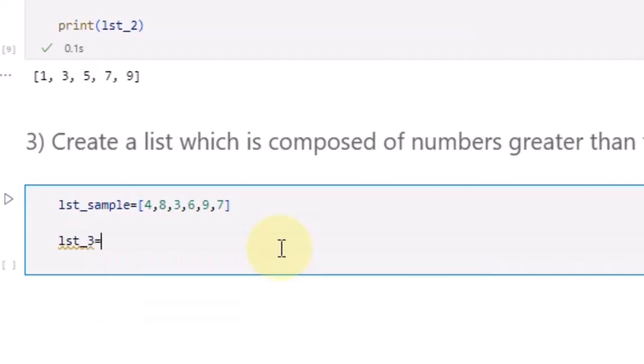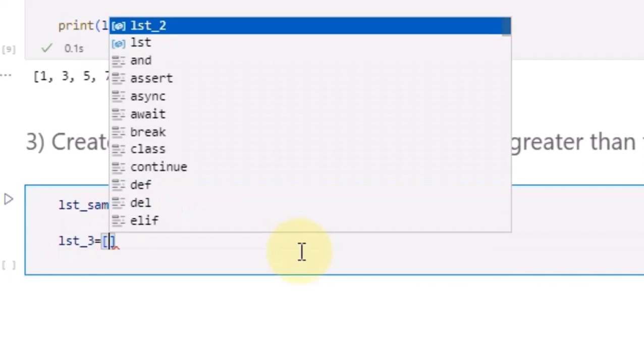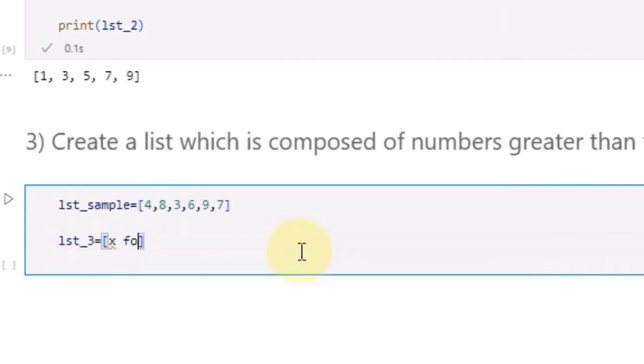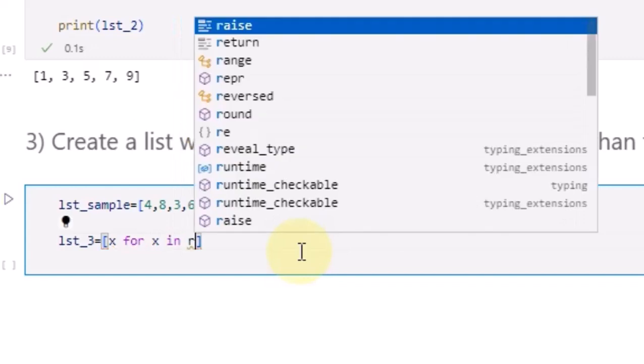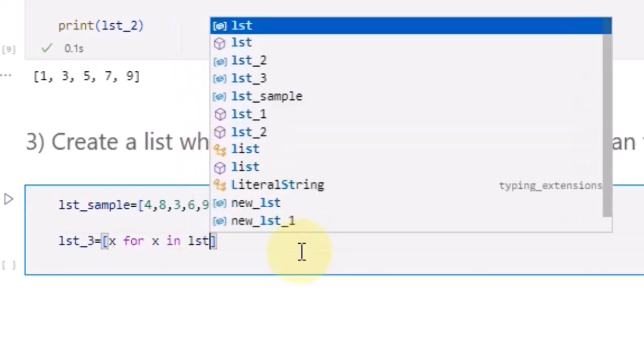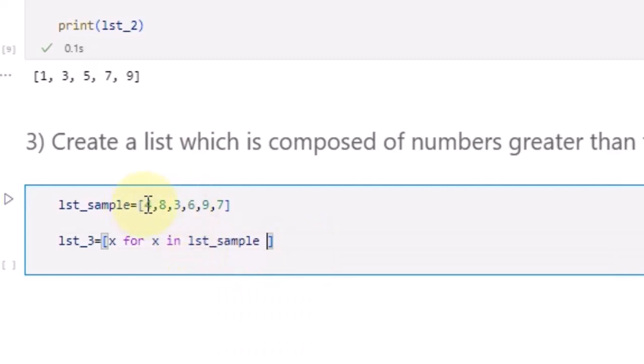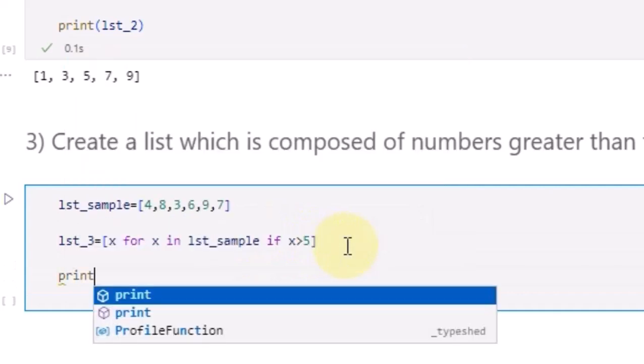So in order to create it, let me use the list comprehensions as well. Those numbers will be stored inside list_3, and again use the same procedure here. So for x in list_sample, because now I have to iterate through this list and see if the number is greater than 5, I will assign it to this x, otherwise that number will be neglected. So if x is greater than 5, that number will be stored inside this x, but in order to do it, I have to write the if condition here as well. Okay, after it, let me print it as well.